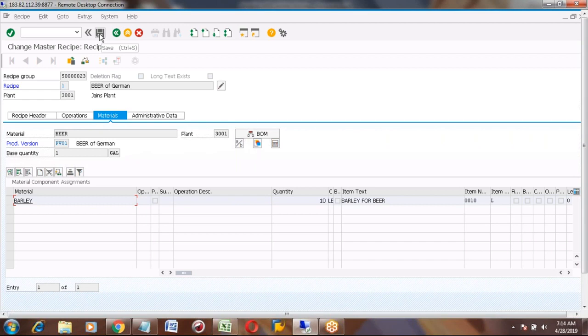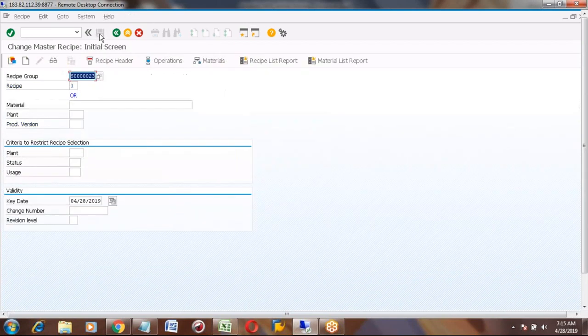Now this is from the CO02, right? C202. Let me write it down. C202. But the same thing we can create from the MM02, right? Yes, you can create from MM02 also. So MM02, as we normally did in the previous applications. Correct. Okay, I am saving it now. Saved.